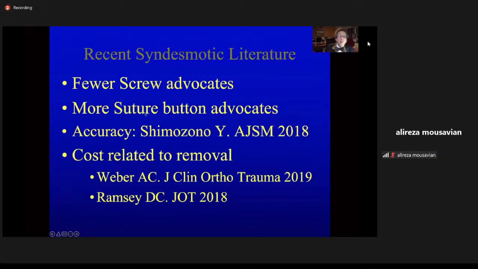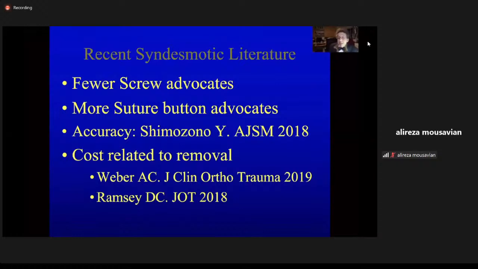These days, more literature is pushing for suture button constructs. Fewer people are doing screw constructs, but for a more proximal fibula fracture, a screw construct may be better because you can maintain positioning of the fibula, especially if it's broken proximally. I'm a big fan of fixation of the Maisonneuve fractures unless it's in the proximal third of the fibula, and that helps to get rotation of the fibula in the incisura and get a better reduction of the syndesmosis down below at the ankle.